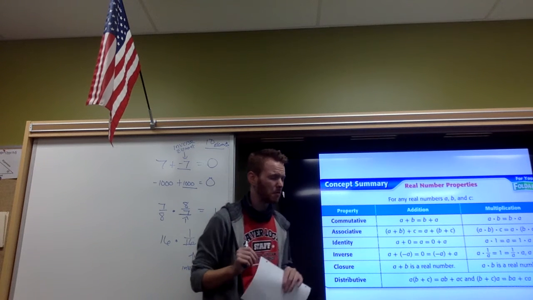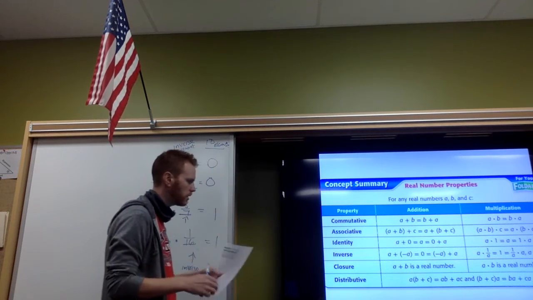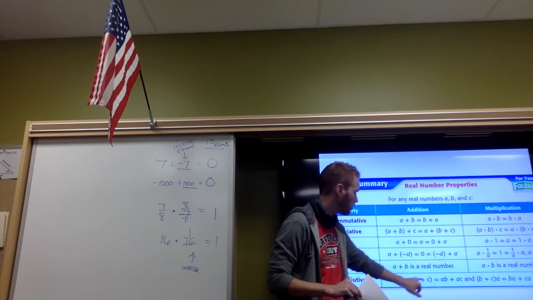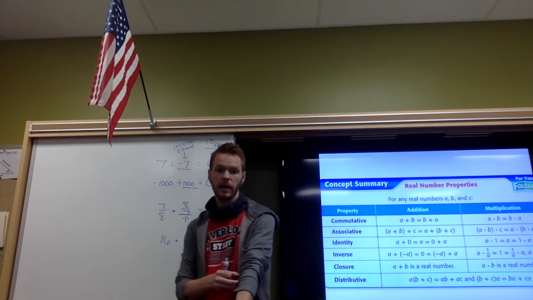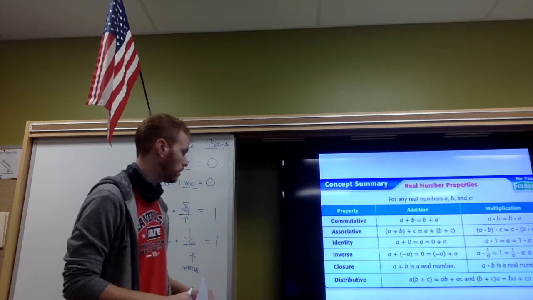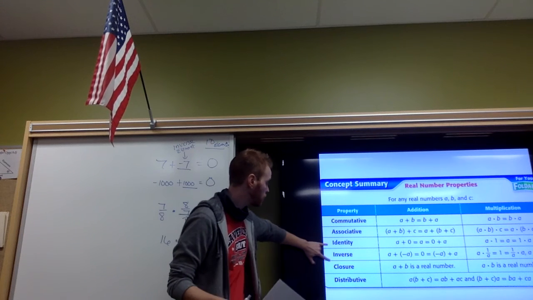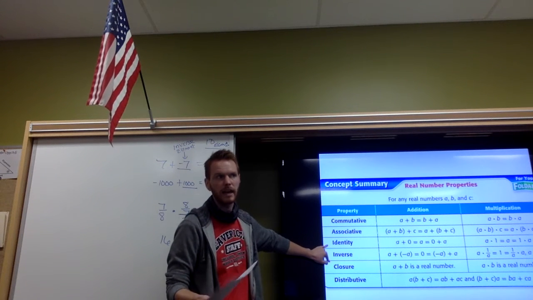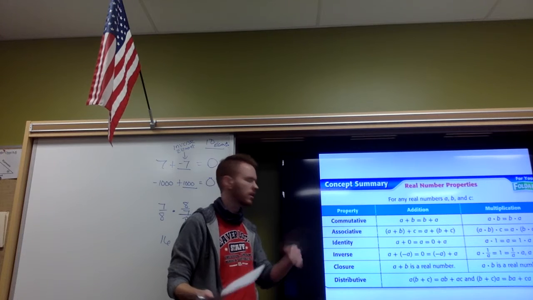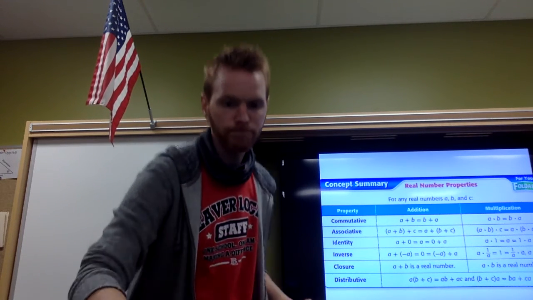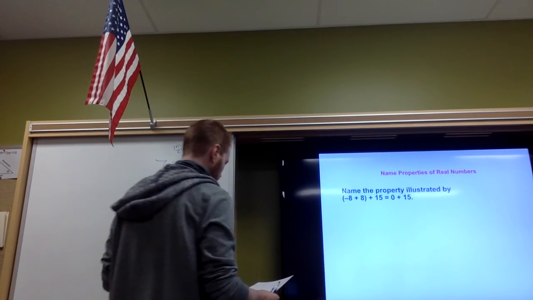When we add 2 numbers, we'll get a real number. All right, distributive, that's just when we take an element outside the parentheses and we multiply it to every element that's inside of it. So, apologize that that's a little bit long, but these 3 are pretty important, and it's something that you might have talked about before, but now we're really going to dive into it and practice with it. Let's do some examples.